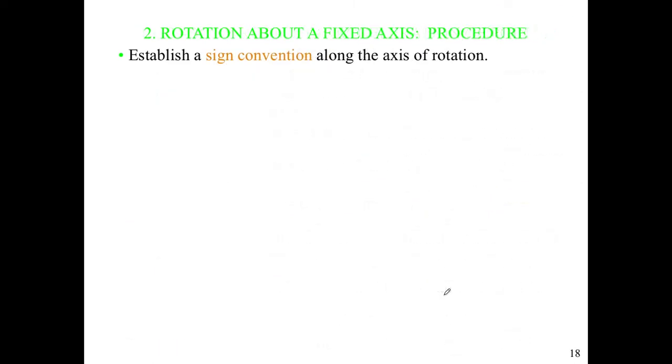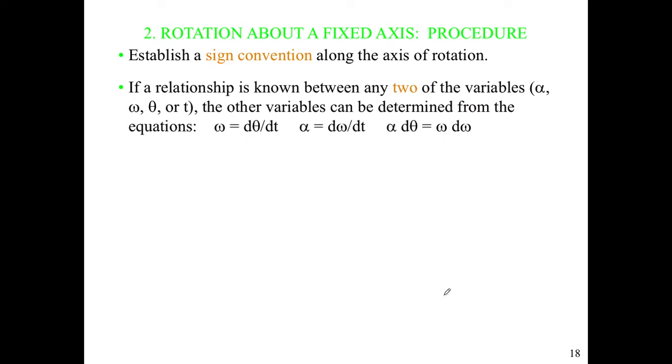Perfect. So that's it for our rotation about a fixed axis. Now let's actually jump into some examples. So just noting down a short summary of what we've done. Okay, we use the right hand grip rule to define the sign convention of our rotatory motion, so that the vector direction is given by the direction of our thumb.